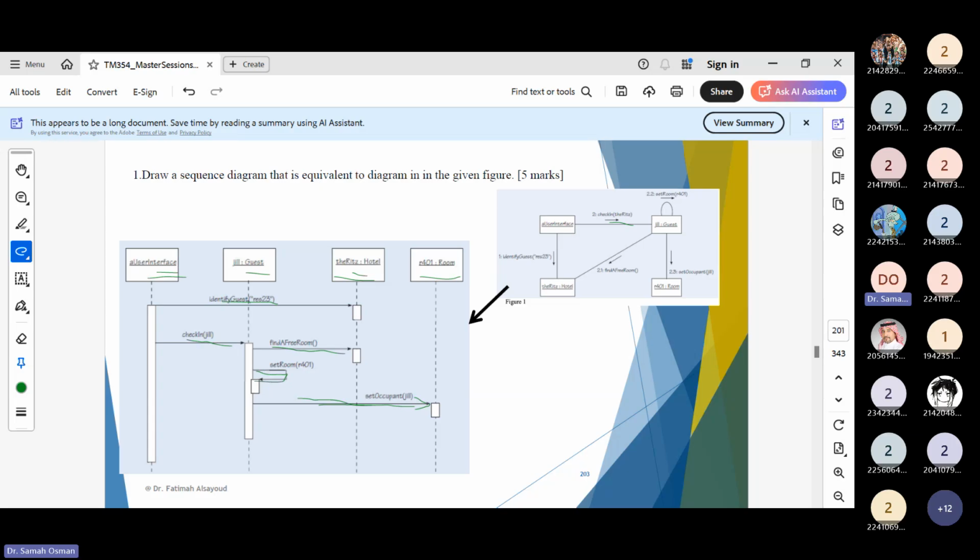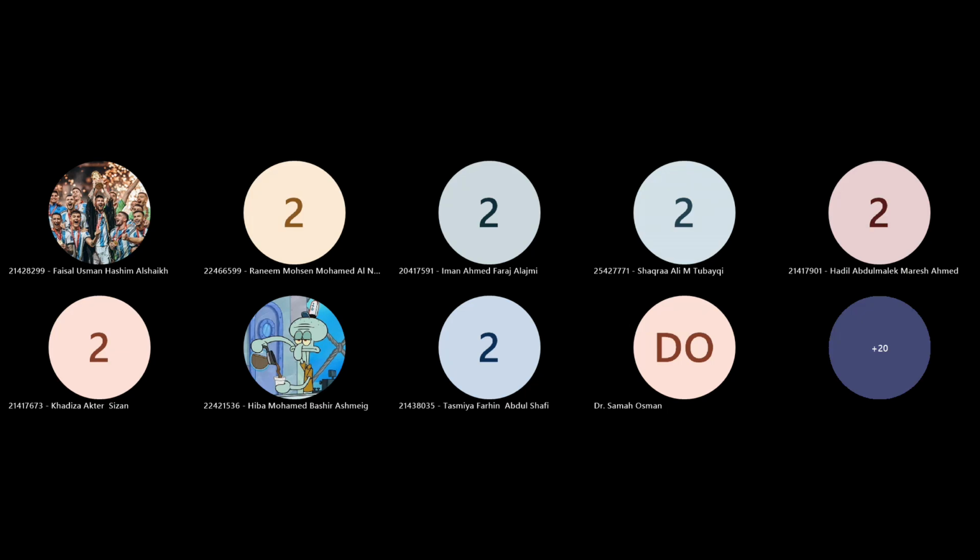In the last session, we explained one of the mocks, and some of you were asking where I found the mock. I will show you now. You have to go to your LMS.